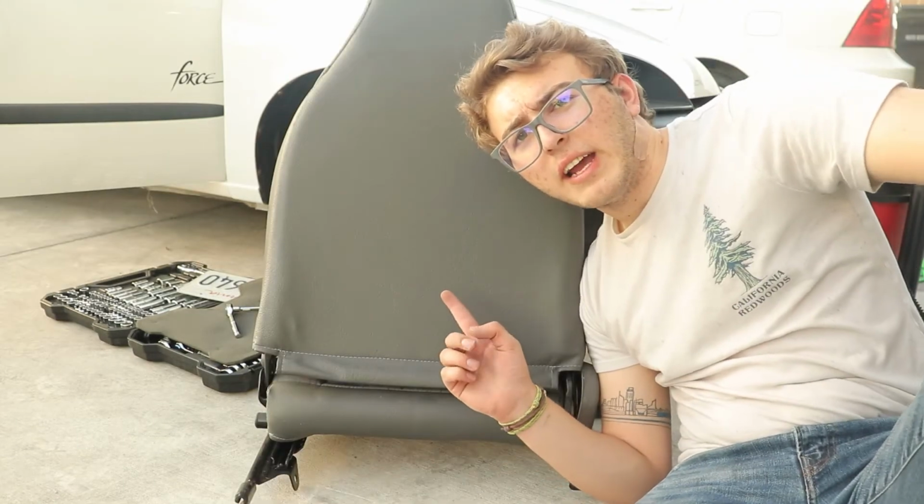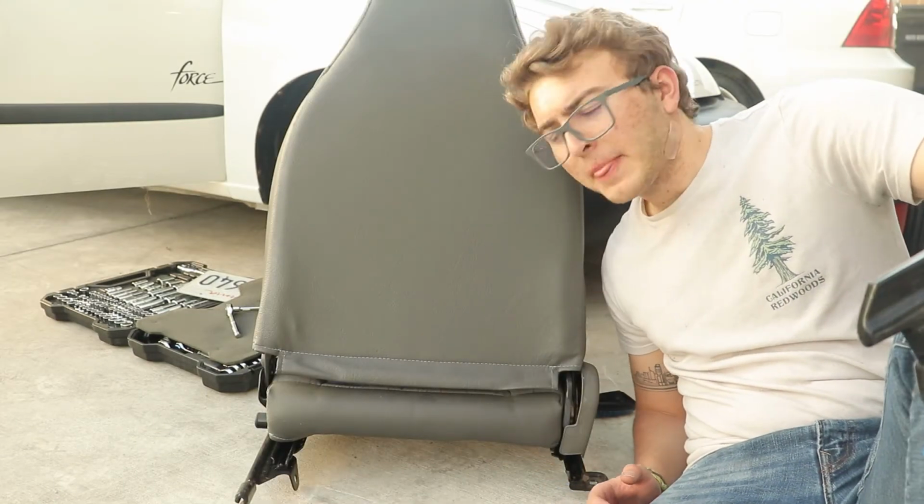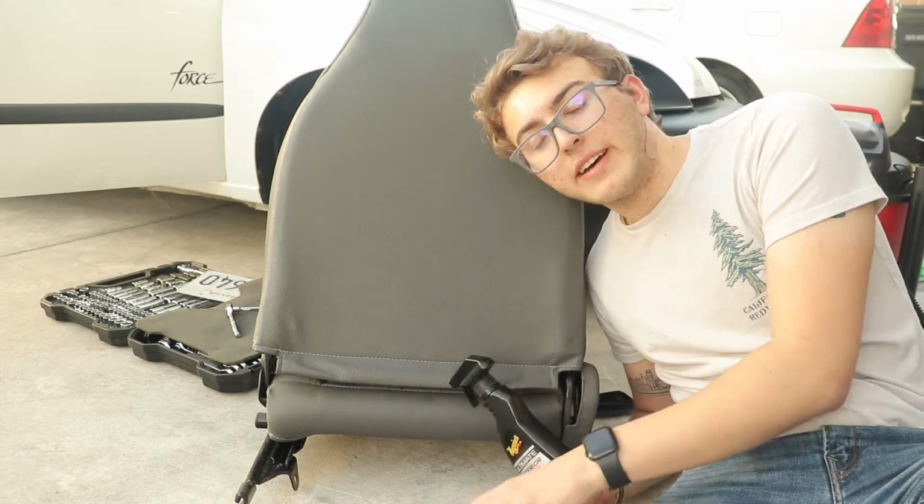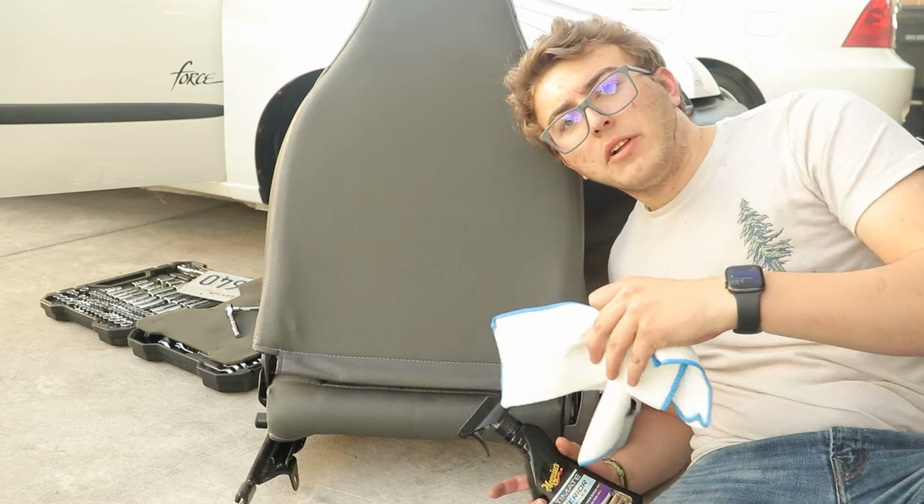On the back of the seat, we have this vinyl covering. To clean this, I'm going to be using some Ultimate Interior Detailer by Meguiar's, of course, live and die by it, and a clean fiber cloth towel.